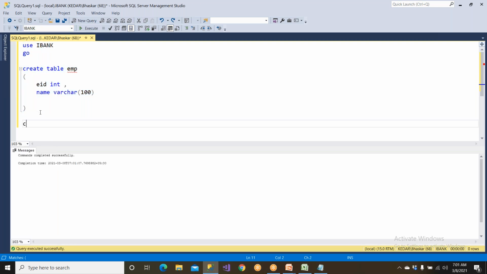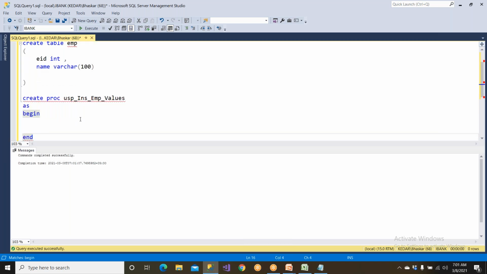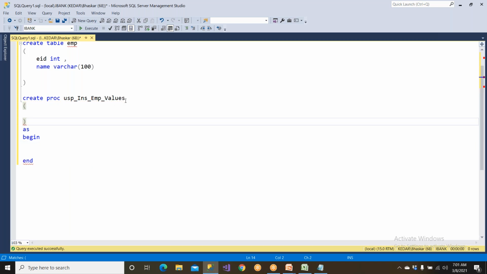So I wanted to create a proc, USP insert emp values, as begin end, so you should be able to insert the data. So what is the data I wanted to insert?